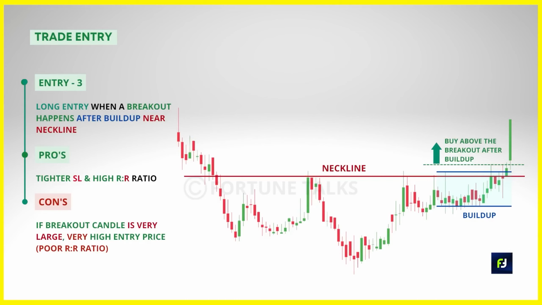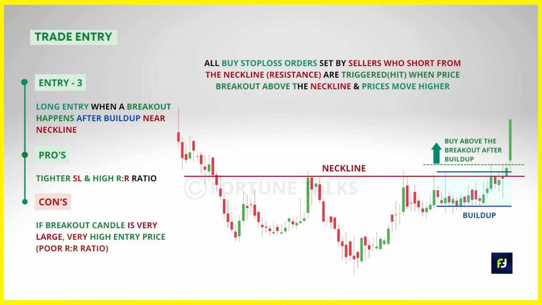Now this happens when we observe a tight consolidation of prices near the resistance level or neckline. So when you see a build-up at the resistance, it tells you that there is buying pressure willing to buy at higher prices despite profit taking and short selling from that level. Also, the traders who went short at that resistance level are likely to have their buy stop loss orders above the resistance level. So when the price breaks out of the resistance, these clusters of stop losses will provide fuel to push the prices even higher.